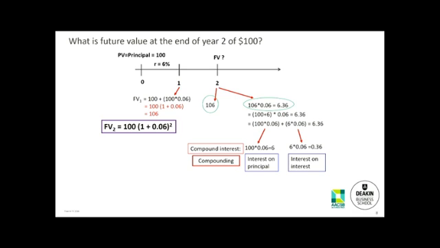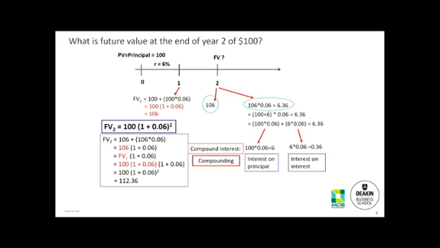This process is a compounding process. So we have future value at time 2 equal to present value, 100, times 1 plus interest to the power of 2. What about if I want future value at year 3? 100 times 1 plus interest to the power of 3. Intuitively, future value at year 5 will be present value times 1 plus interest rate to the power of 5. Okay? If this is the case, let's verify it.